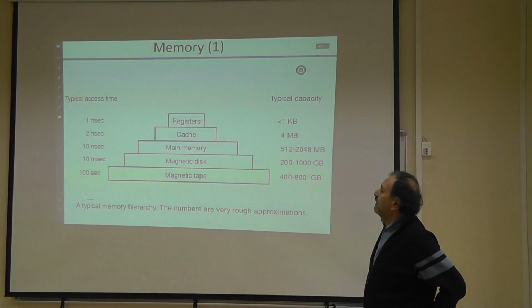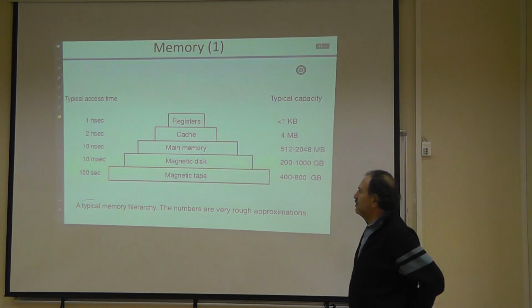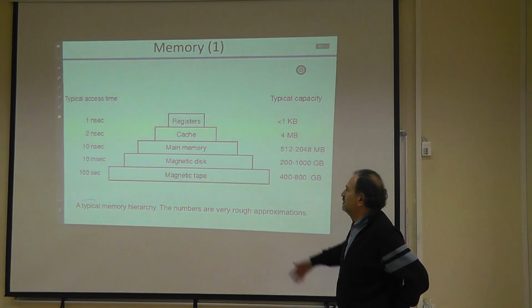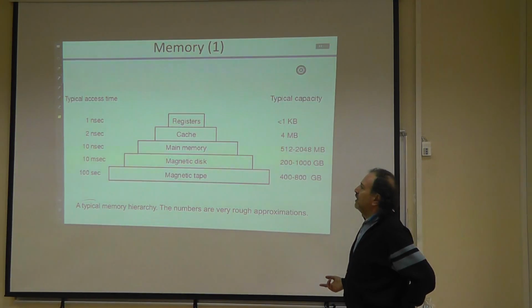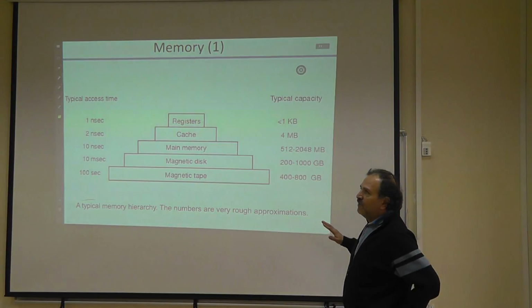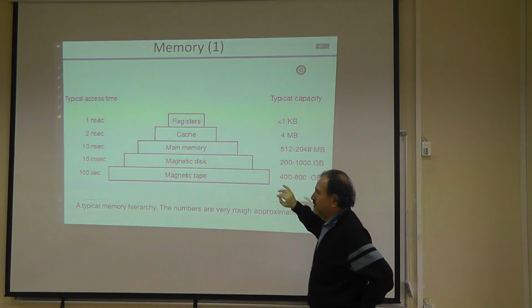I cannot store all of my data in registers. I need to put some of it into cache. If it doesn't fit there, it has to be in main memory. If it doesn't fit there, it has to be here or there, and it is getting slower and slower. If I am okay with my program being slow, I can put everything in magnetic tape. It solves all the problems.